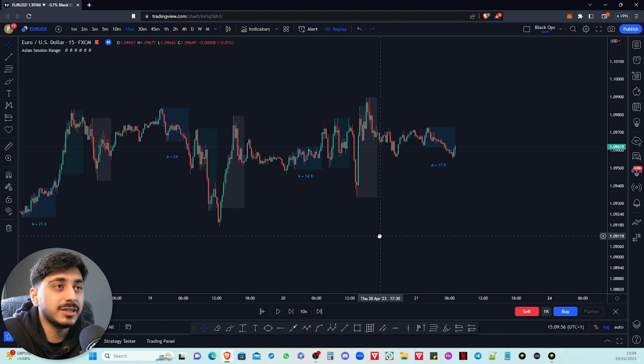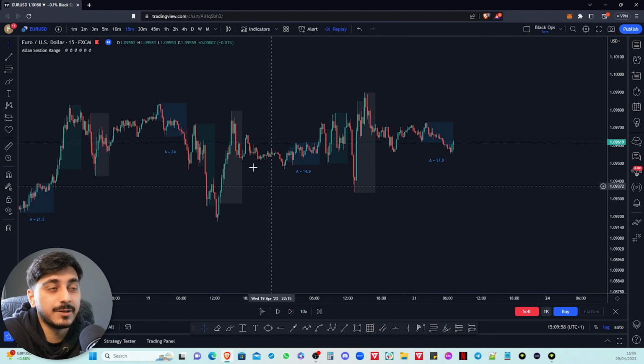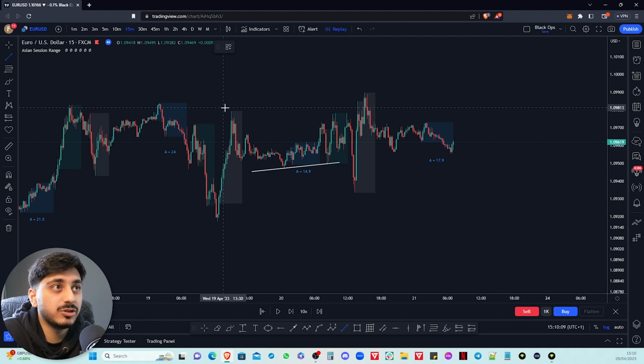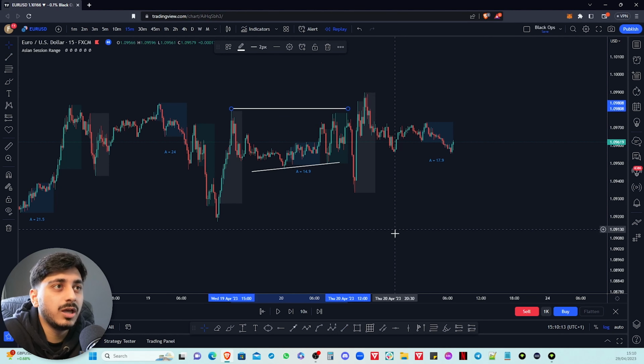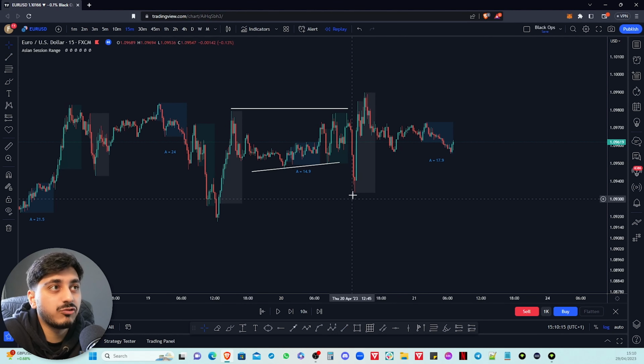So what we can see is we actually had one yesterday. So we had this move up, we have the consolidation, we have that liquidity being built here. Let me show you like that. We had the liquidity to the upside, very clean. And then price manipulates, grabs, and then there you get your trade, right? So that was the trade the previous day, exact same trade, right?